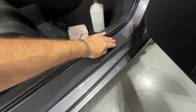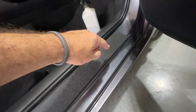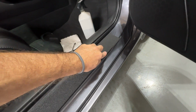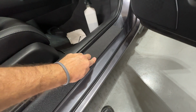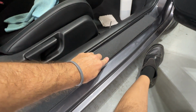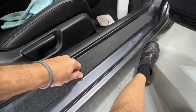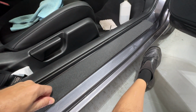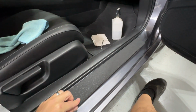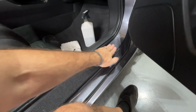Now, the other thing that I do right along the edge, before I stick this edge down, you can see it's still sticking up there. I kind of go right along the edge to crease it a little bit and get it folding down over so that I get, again, good coverage and it sticks where I want it to stick. So we'll just do that a little bit. Again, you can certainly feel it in your hand. It is quite abrasive.